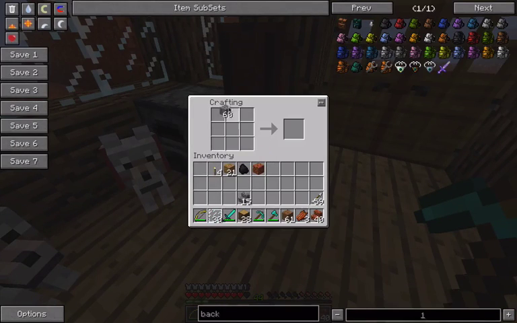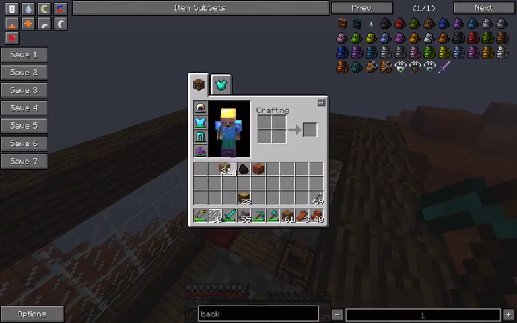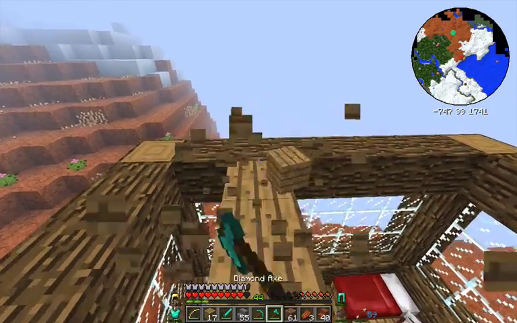Okay, so we need to make a lot of stairs, girl. We need to step the fudge up, girl. 55. That might do. That might do. Where are my oak planks at, girl? Where are these oak planks at? And I'm already messing up. Great.